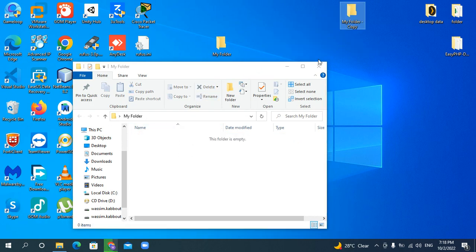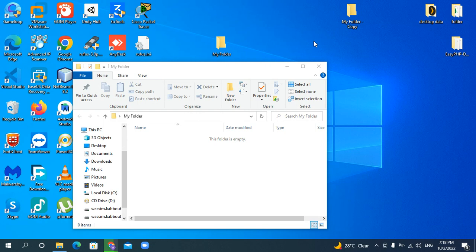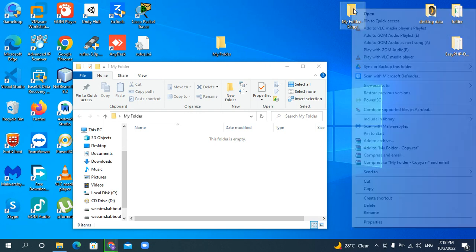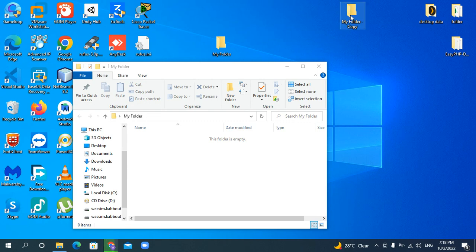So again, I need to cut the folder, or I have a shortcut to cut the folder. We hold the control button on the keyboard, then click on the X button on the keyboard.